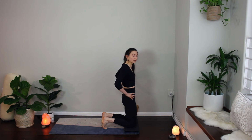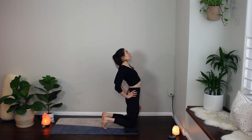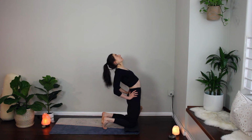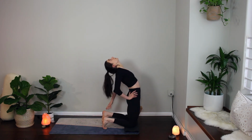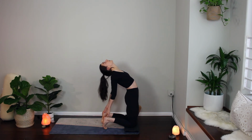Lengthen the tailbone down. Think of scooping and pulling the pelvis up. Hands to the low back, elbows in. Take a big inhale to prepare, lifting chest and eyes. As you exhale, begin to let the heart fall back as your eyes trace along the ceiling. If it's okay with your neck, you can let the head go. Option to release the hands towards the heels.